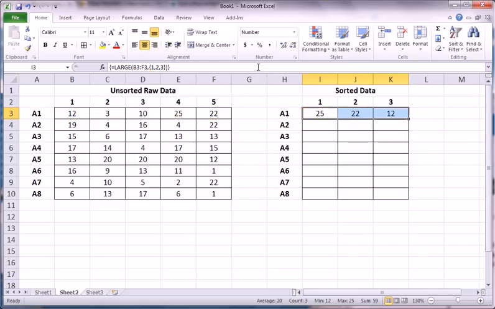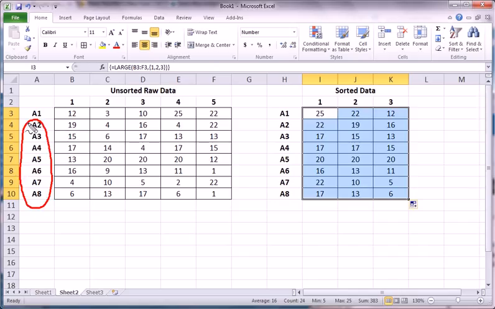And as always, the beautiful thing about Excel is its ability to just copy and paste down, or drag down. It went through each of these remaining 7 rows, found the 3 largest observations for each row, 22, 16, 19, 16, and then sorted them descendingly. And it did that all the way down.